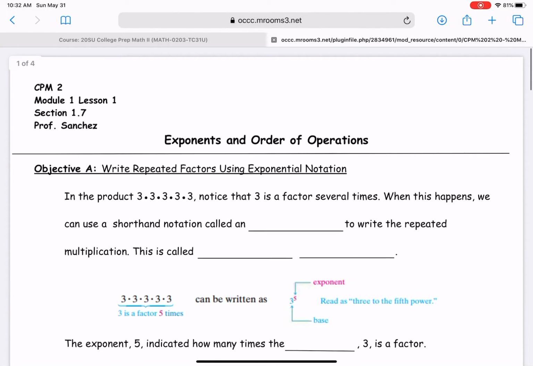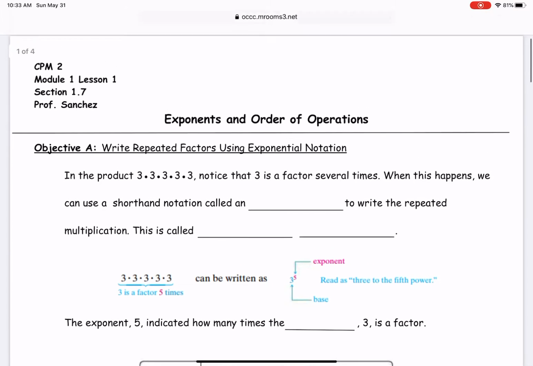If you have a printer, print this out. If you don't have a printer, starting on June 1st, OCCC is open, and you can actually go up there and just print these all off. So you can either go and print off all of week 1, you can go and print the entire course off, whatever you need to do, but you can go up to OCCC and print these off.